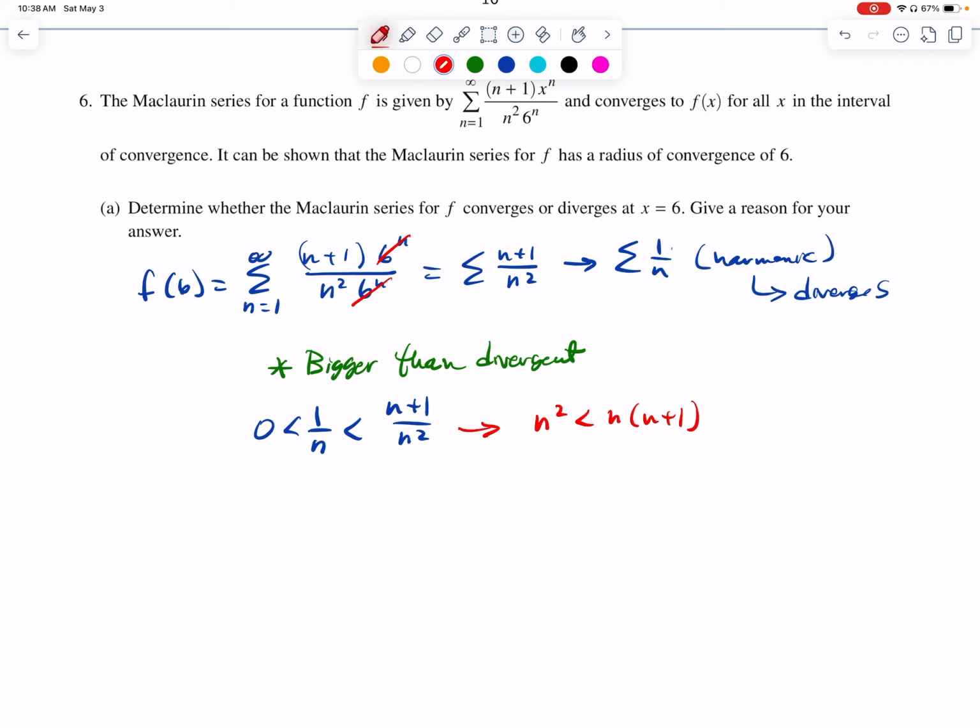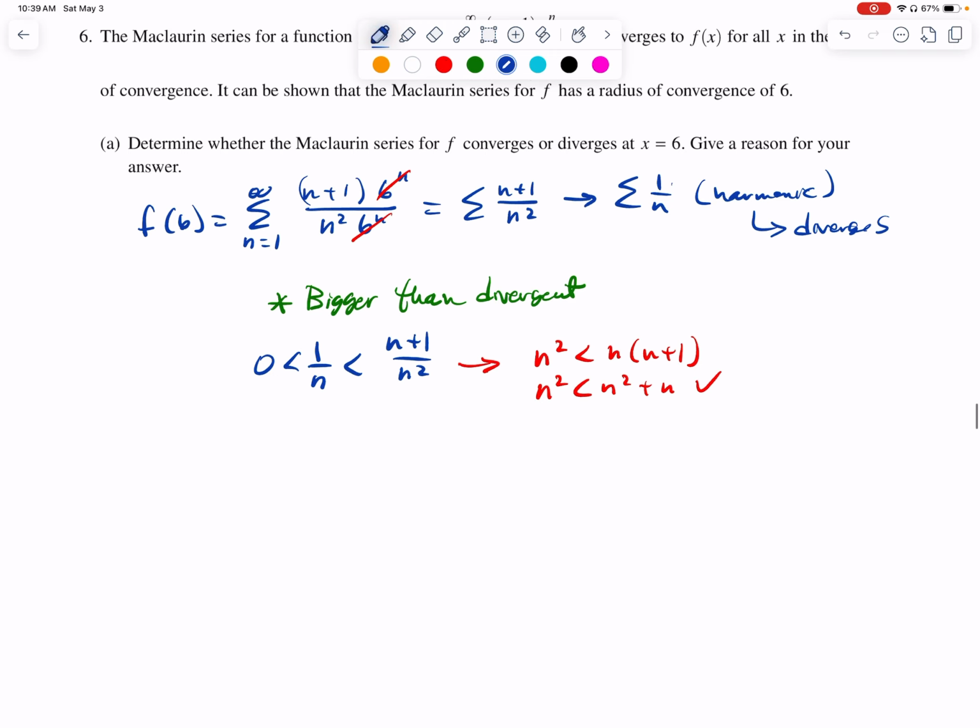And then maybe one little step just to really set your mind at ease, that's n squared plus n. So I can see definitely that n squared is less than n squared plus n because we're starting at 1, so this is always going to be at least 1 bigger than this other side that's over here, right? At least 1, because we're starting at 1. So it is true. So we could use the direct comparison test. We just have to make sure that we write this thing up.